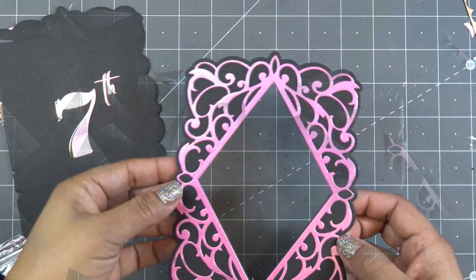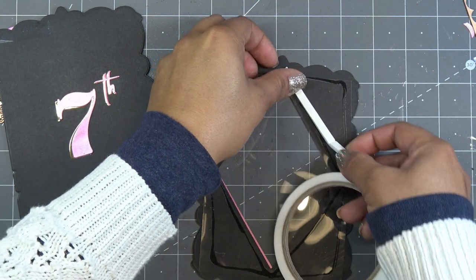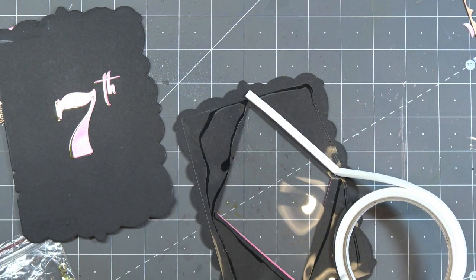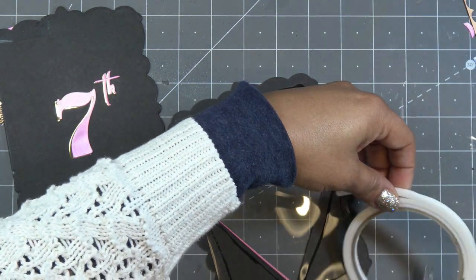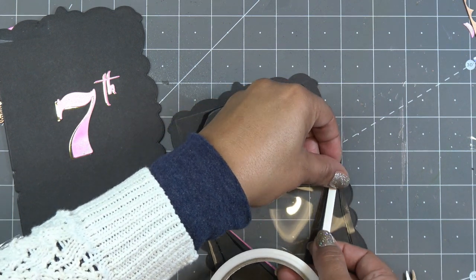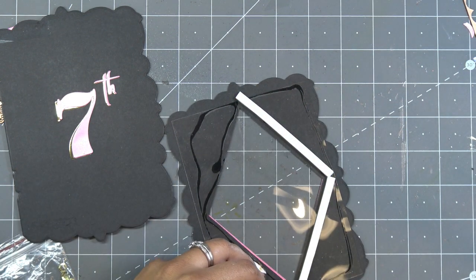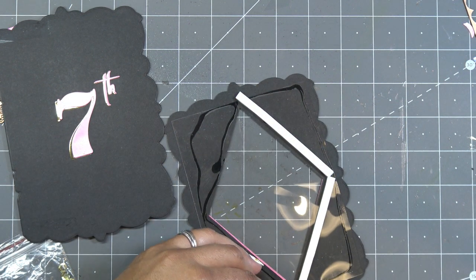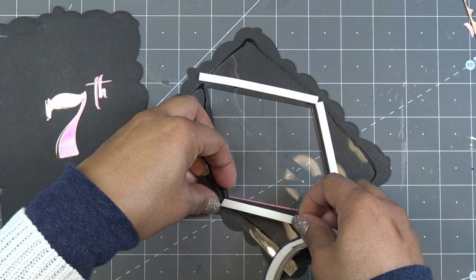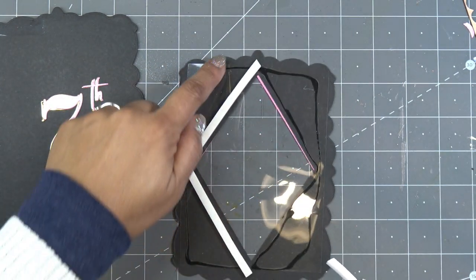Okay, I have that there. And just on the back of this, we're going to put down some foam. If you need to cut foam pieces, if you don't have foam on a roll, whatever it is that you need to do to get that working. So I'm just going to frame this out all along here. So if you get close to the aperture, you don't have to put too much of your glitter or whatever it is that you want to use in there. So it's kind of nice to do that. And make sure you butt each piece up right against the next one because you don't want your glitter or anything coming out of those areas that opened up for you. And I'm also going to put a little bit just out here to support the frame a little better, just around here. I'll be right back.